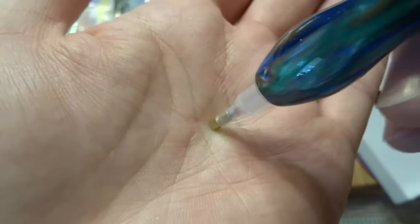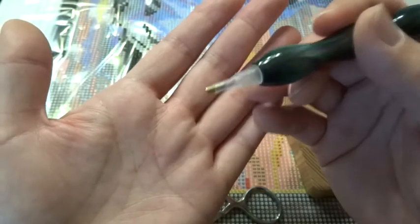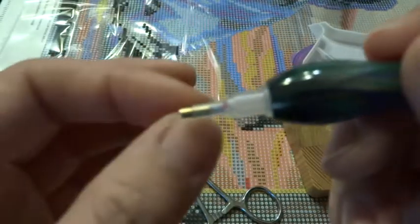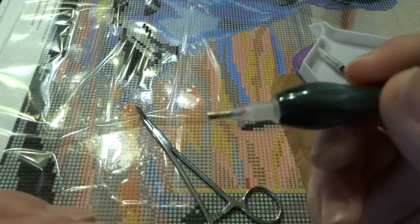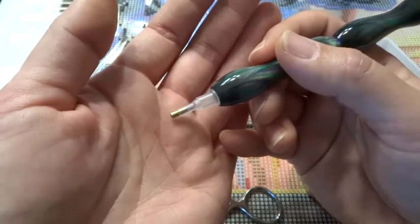The other reason why I don't like to press hard at the beginning is, one, if you make a mistake, it's harder to pull back out. But two, it also shoves the wax out of the edges because you're squeezing, and then you have to refill your pen more. So I found that if I just do light touches, my wax lasts longer. I don't have to worry about refilling. It just works a lot better for me this way. Do a whole bunch of light ones. When I get an area done, just press it down with my thumb and then go right back to working.